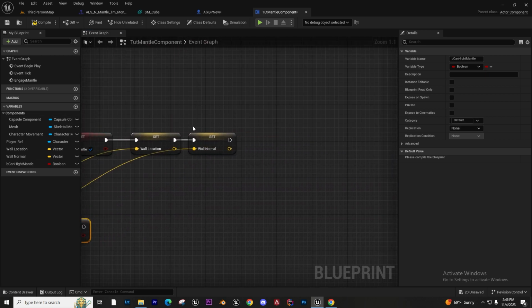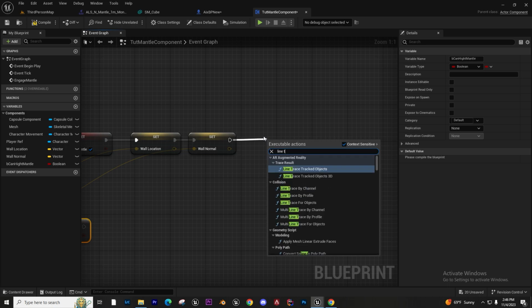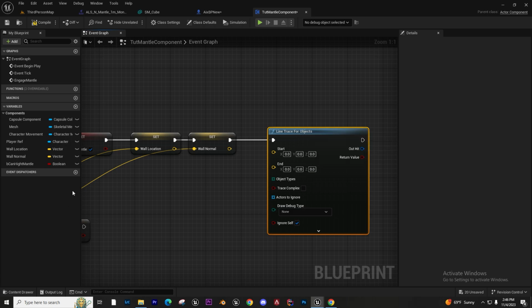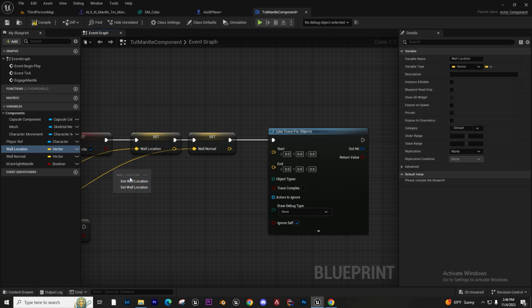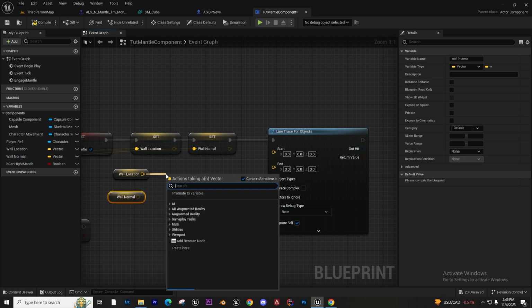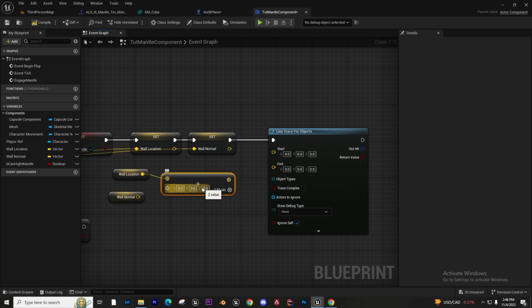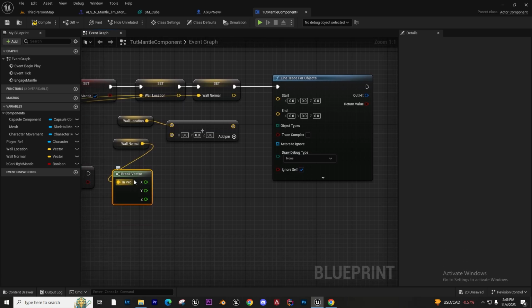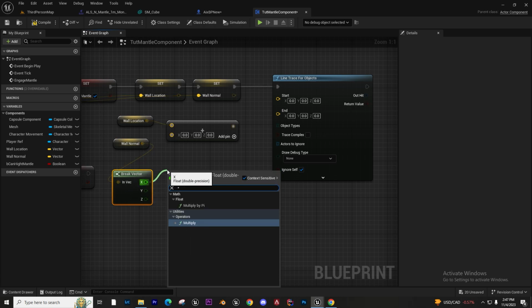So assuming this hits whatever you made your array as, or whatever you want it to hit, it's gonna set these, and then we're gonna do another line trace for objects. Then we're gonna get wall location, and we're gonna get our wall normal. From here, I add this plus wall normal. We're gonna break our vector so we can manipulate each of the axes, and then we're gonna multiply.